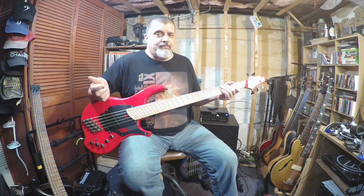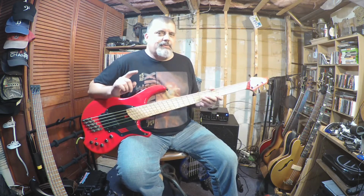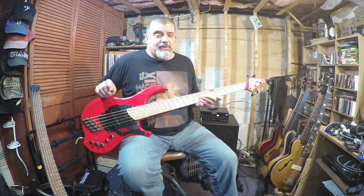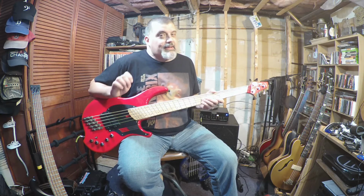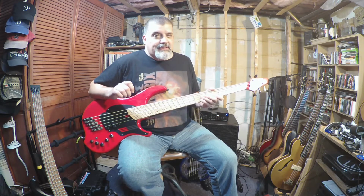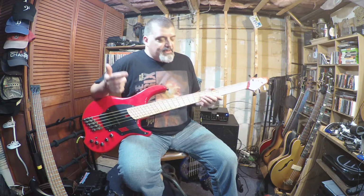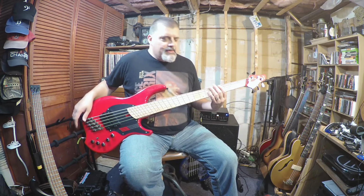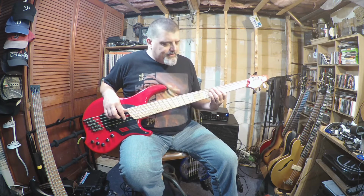So, having the nice clear B string is a nice benefit of the multi-scale fan fret bass. And it may be the main reason someone picks one, but not the only reason. Another benefit you get is much clearer notes across the fretboard. When you play it, you'll notice that the notes seem to feel a little bit different as they play, and it's much more pronounced. If you're playing very highly detailed melodic music, and you want your notes to stand out, a fan fret bass is really going to make a difference for you, I think. And the greatest thing about it is that even though it looks funky and strange, there's almost zero adaptation time. But let me show you how double stops sound out here.